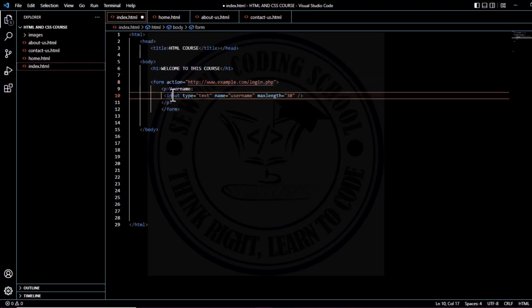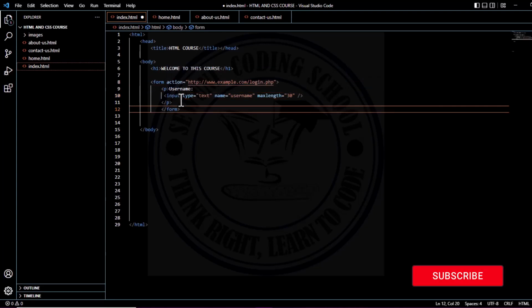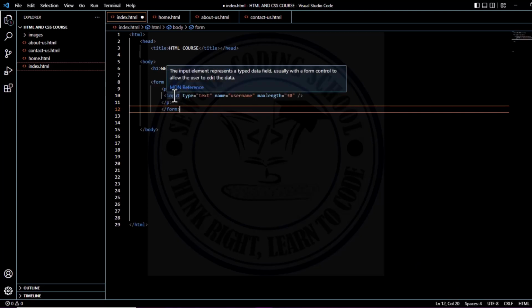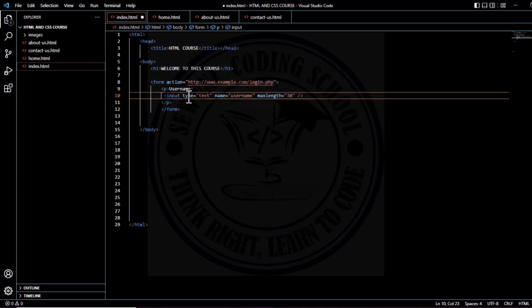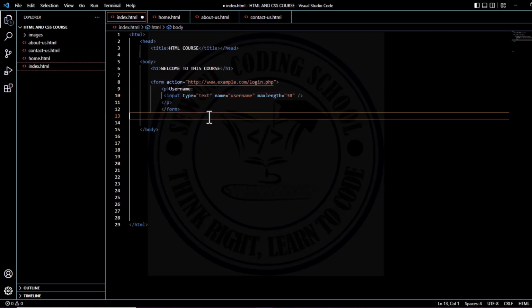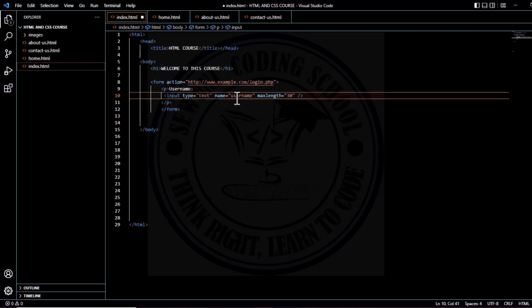But the input here allows us to do what? To receive information from our visitors. So it is used in almost all of the form controls. Let me explain the type. The type of information we are looking for from the person will be indicated here. This text simply means we are creating just one line of text. The one for usernames, or the one for last name, first name. Now the name here, and then you see username.